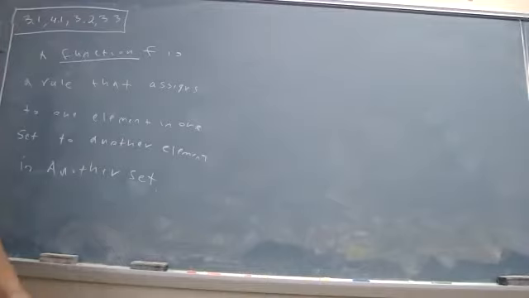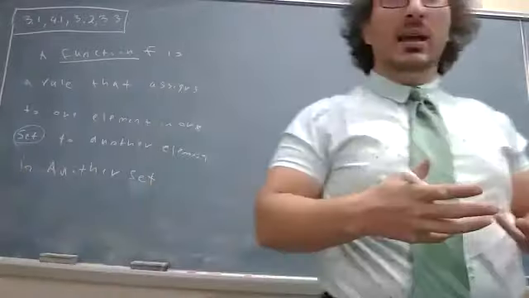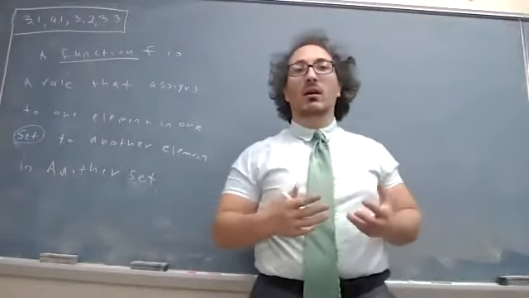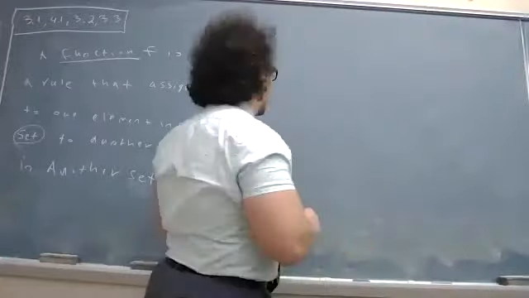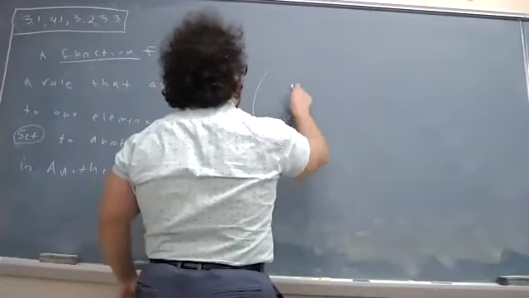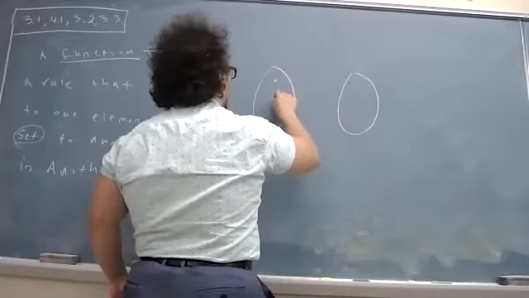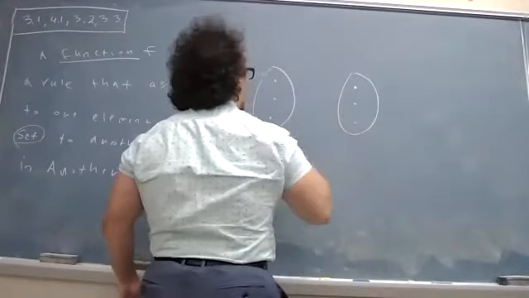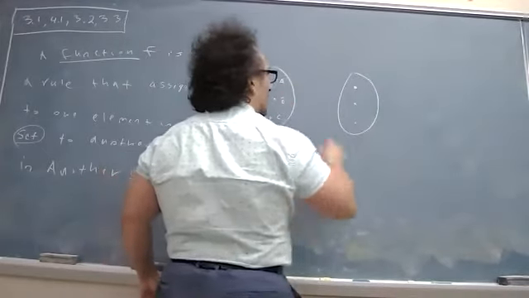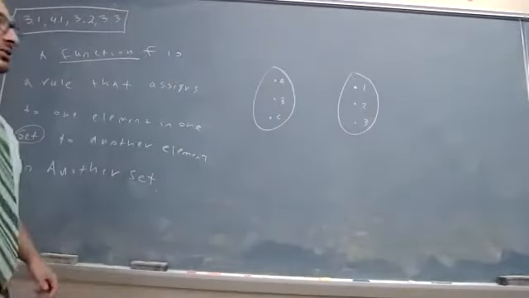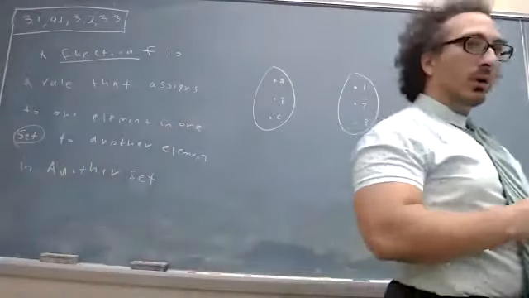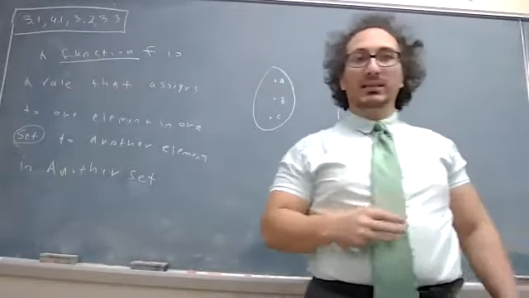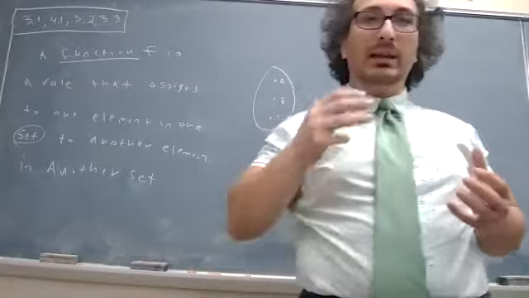First, let's define what it means to be a set. In mathematics, we talk about a set as an abstract notion of some type of enclosed abstract entity that contains objects. So mathematicians, we think of a set as like maybe a blob containing things inside of it. Maybe you call this A, B, C. Maybe you call this 1, 2, 3. Sets are just objects that contain other objects. So here's a real life example. A backpack. A backpack is a set because inside the backpack, it contains things.